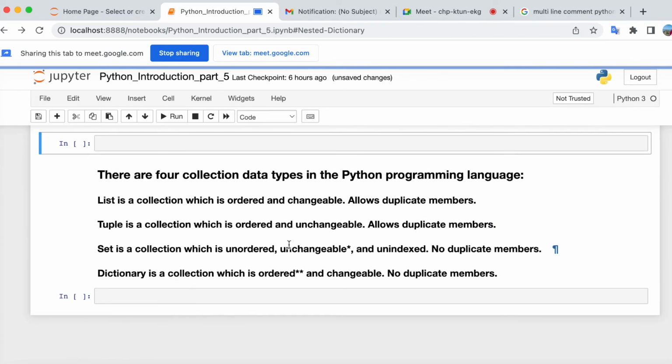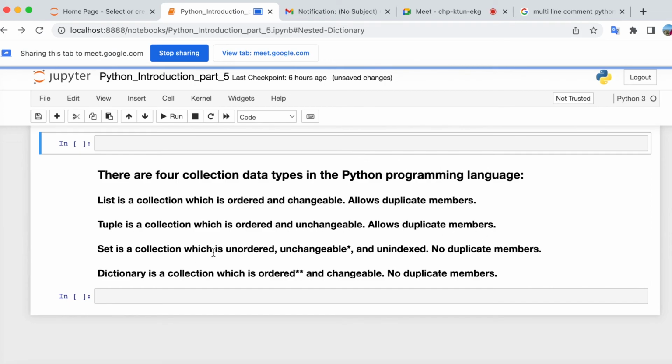So I also want to say some important things that are really good to know. There are 4 collection data types in the Python programming language: list, tuple, set, and dictionary. List is a collection which is ordered and changeable, allows duplicate members. Tuple is a collection which is ordered and unchangeable, allows duplicate members.